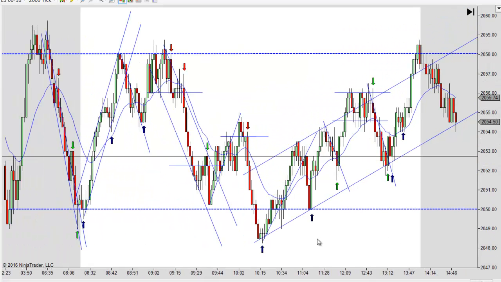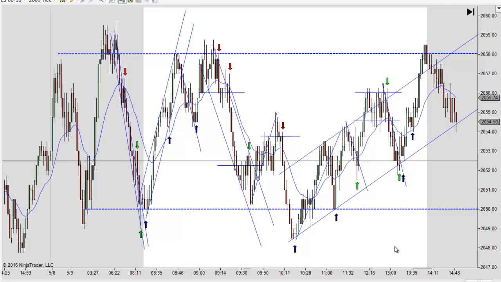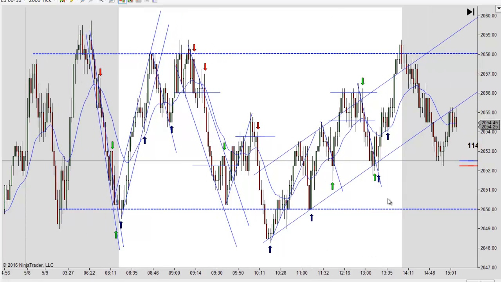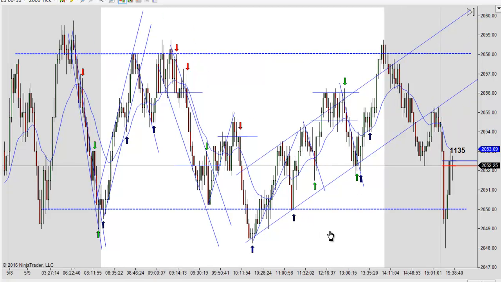And so that was it for the day. Real easy day. If you understand ranges, this was not a hard range. When it gets hard is when it gets stuck in the middle. When it works clearly from one side to the other and your trend lines are real clear, these days are not very hard as long as you understand price action and what prices are doing. And the trends are fairly easy to find, the whole 9 yards here.